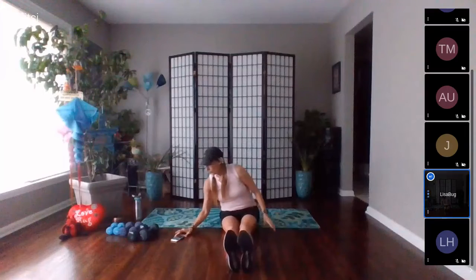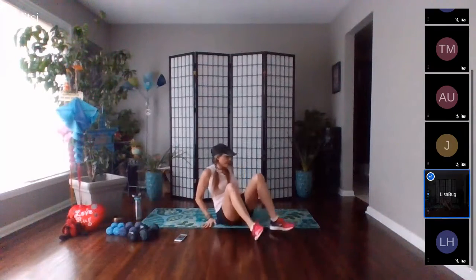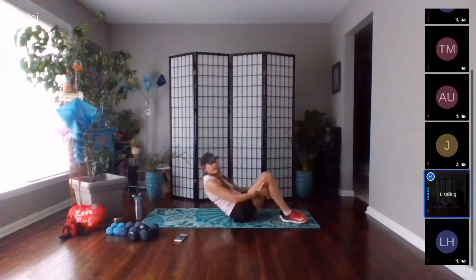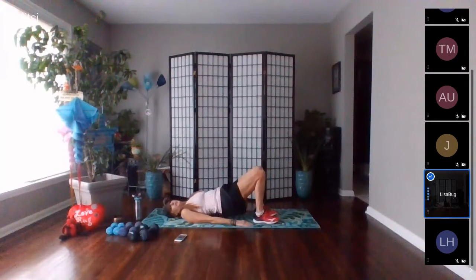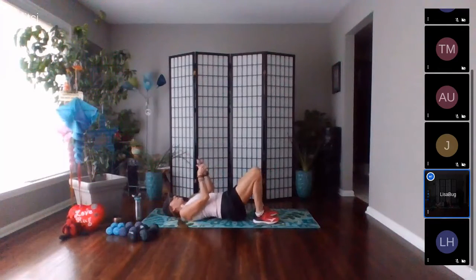So we have some bridges with pulses. You have your choice to do one leg or both. So roll down onto your back. Place your feet a little bit closer than hips distance. Lift your hips up and we lift lower. Lift lower. Now I'm never going to touch my hips down to the floor. So your choice if you want to stay with both legs.